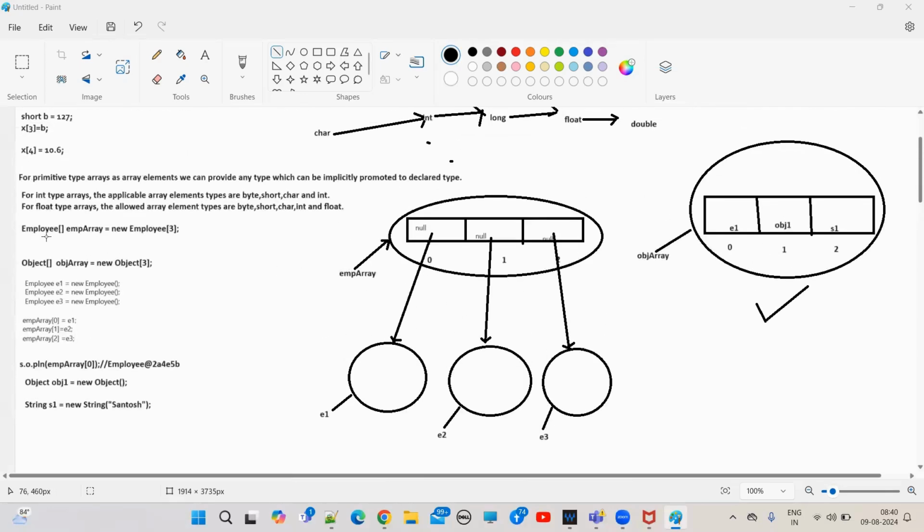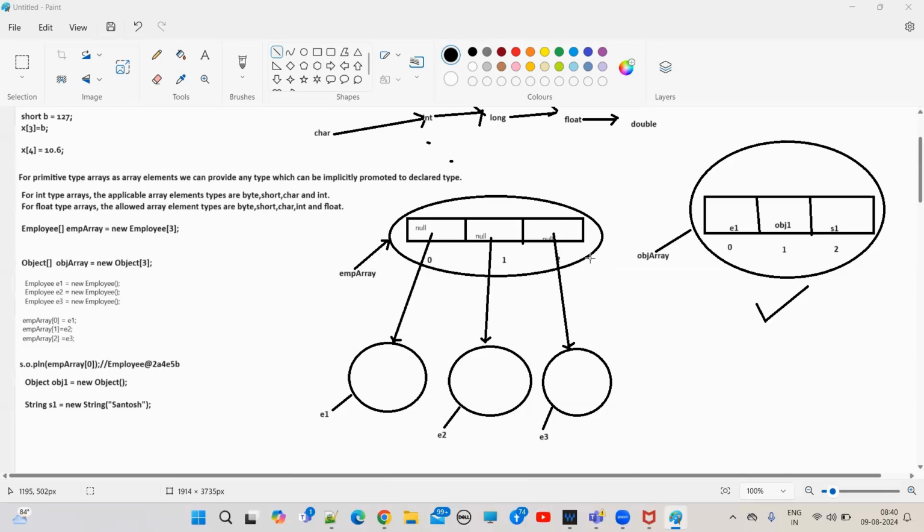Here, which type of array is it? Employee type of array. So at most what type of value can we store here? Only employee type values. Come on, guys, what is an array? By using a single reference variable, we can store multiple values.